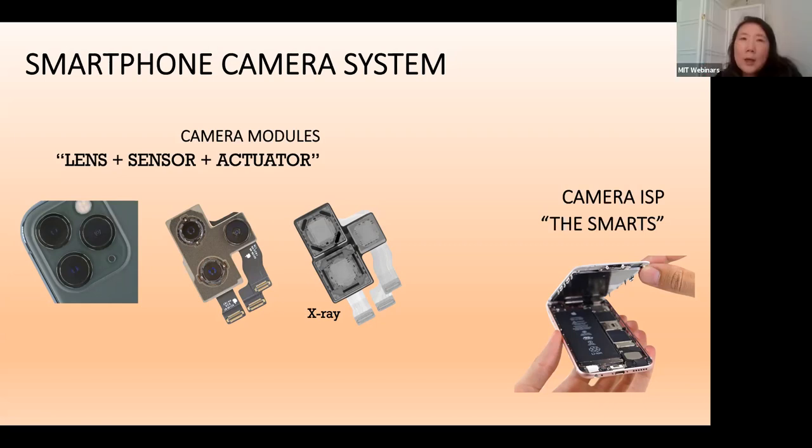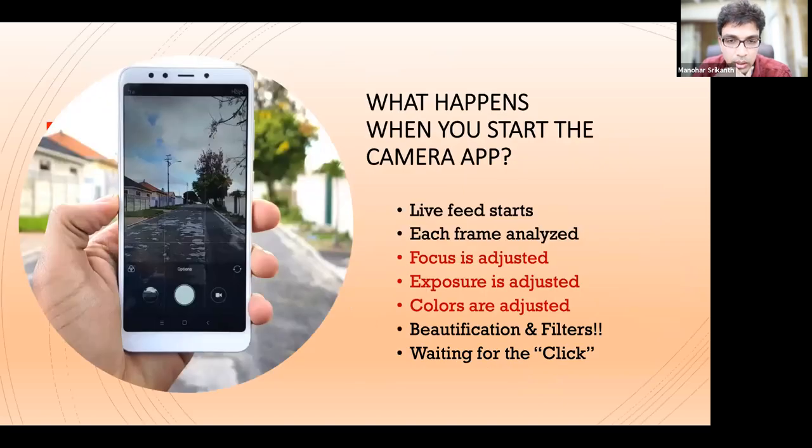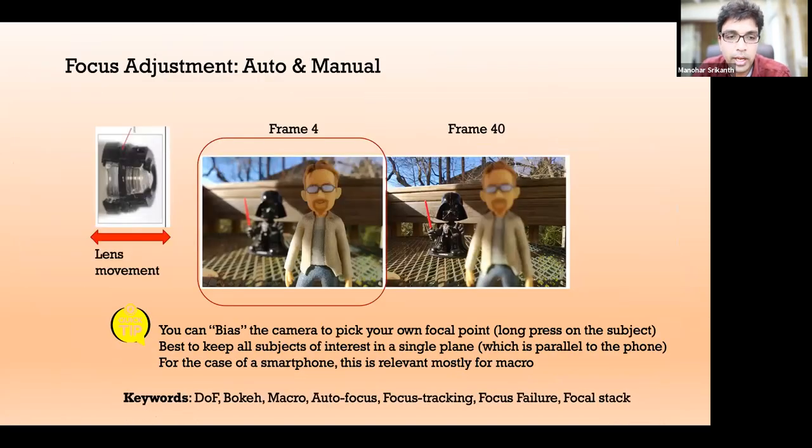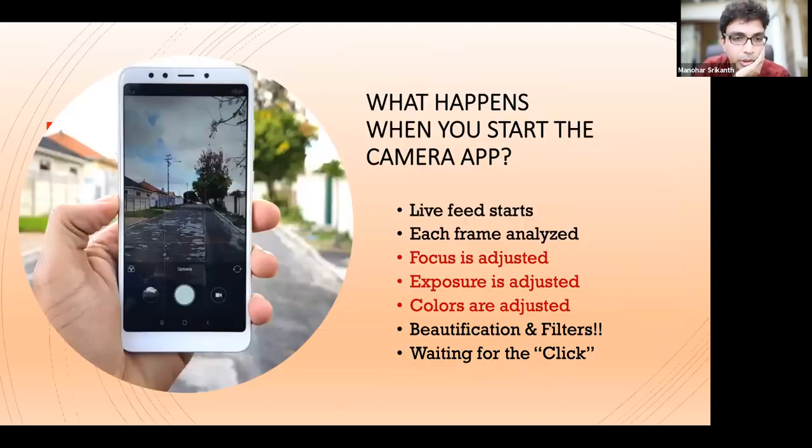Ramiro asked, why is the lens suspended rather than mounted in a fixed position? That's a good question. Let me go to this focus. The way you achieve focus is by moving the lens in and out, right? It has to be in some sort of a barrel that is able to go in and out. And I showed a picture earlier.